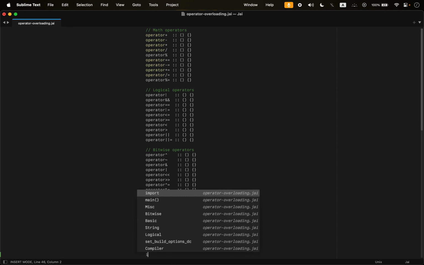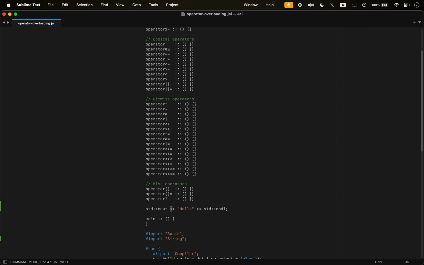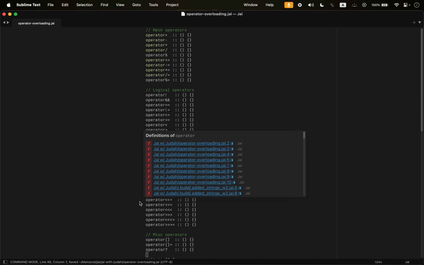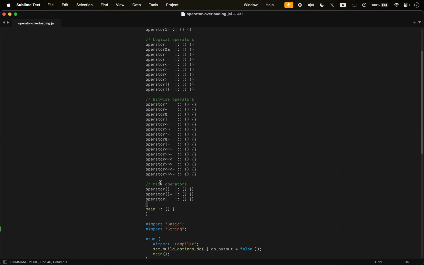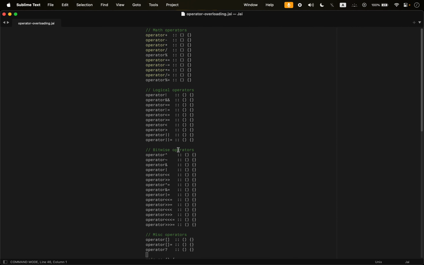You know, for instance, the very standard std::cout hello std::endl stuff it allows you to do, right? This is operator overloading in C++. Jai's operator overloading is a little more pared down, a little more sane, so you don't have to worry about it too much. However, like all operator overloading, you can do some crazy nonsense, and we'll talk about that later in the video.